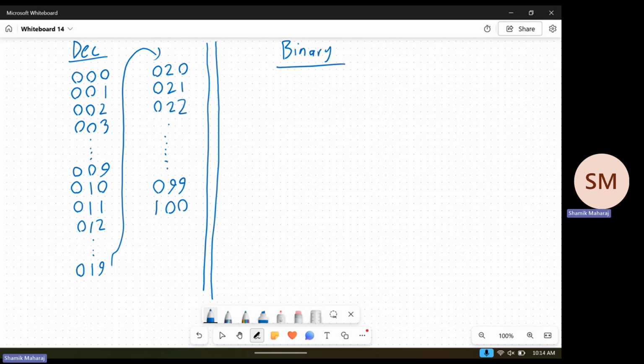I'm going to use 4 digits here because binary increments much quicker. So instead of 3, I'll use 4 placeholders. That's 0 in binary. If I want to go to 1, 1 is allowed, because in binary we can go to a maximum of 1. So writing 1 in binary is not a problem. But now a 1 is, loosely speaking, like a 9 because it's the maximum. Once you hit the maximum, remember what we did before: when we hit a 9, we incremented the next digit. So once you hit the 1, you need to increment the next digit and reset the first one to 0.